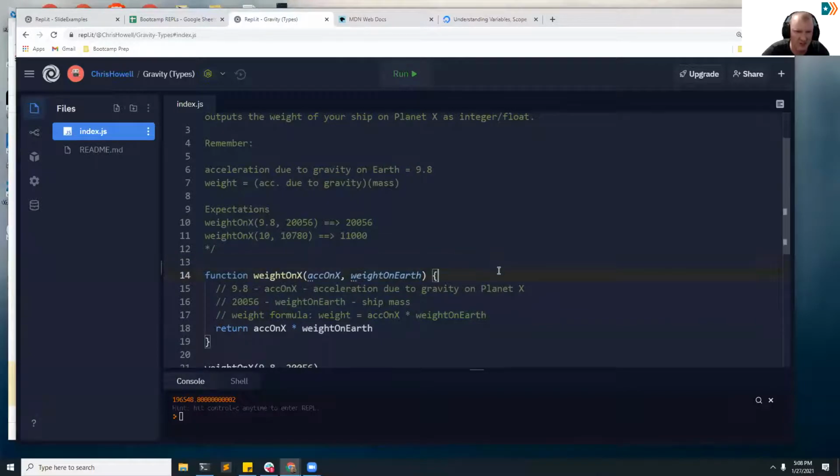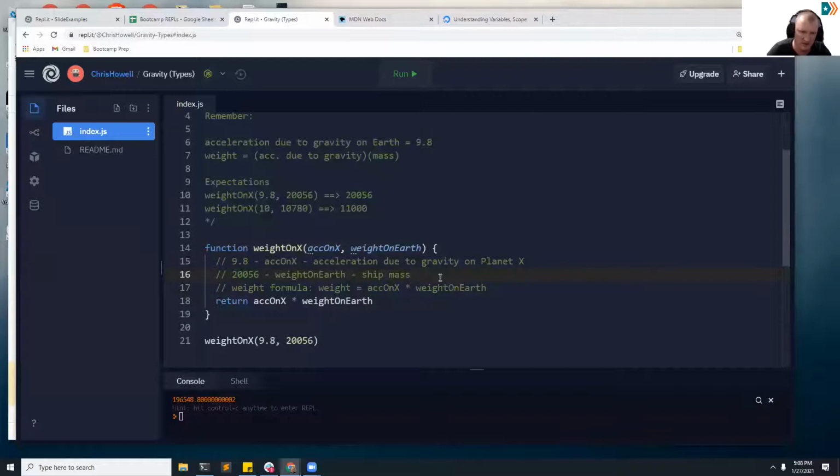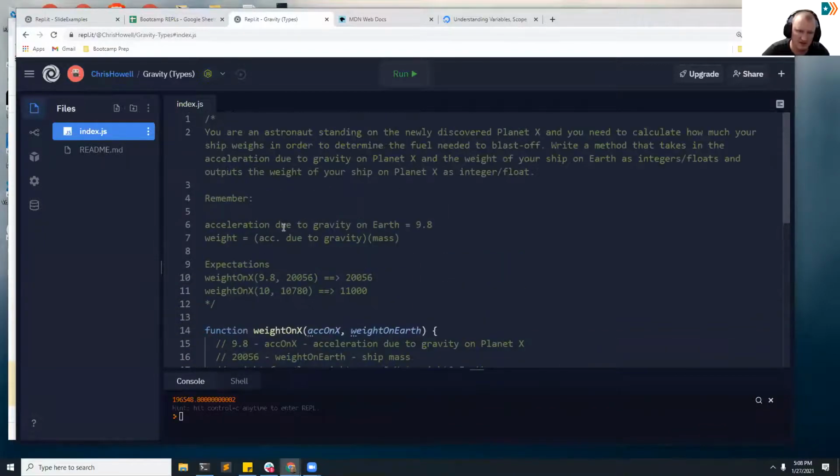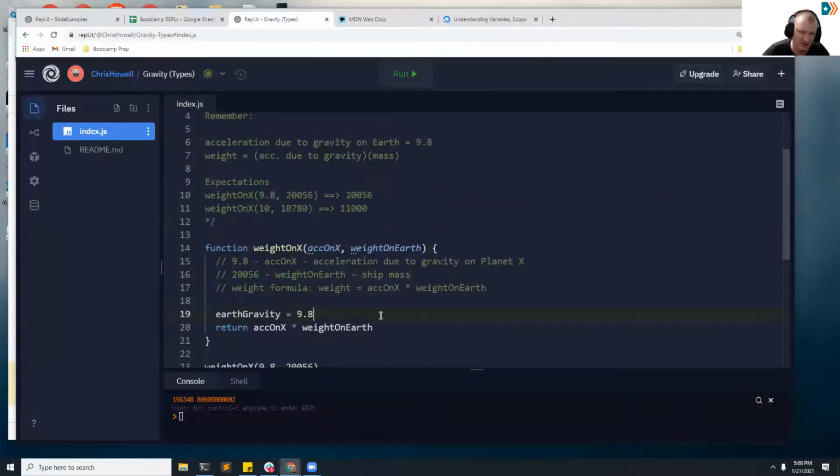We actually have to determine the weight of the mass of the ship using Earth as our foundation. So this is written a little weird. It could be written better. Maybe I'll go rewrite it. They kind of hint at it right here, right? Acceleration due to gravity on Earth is 9.8.